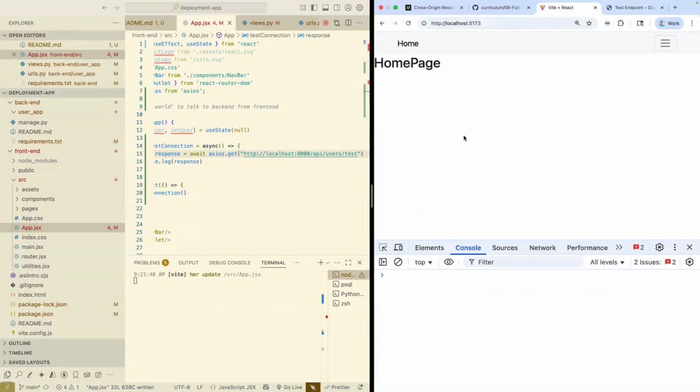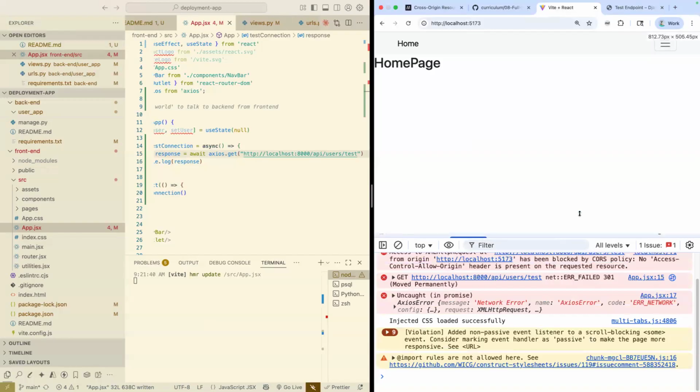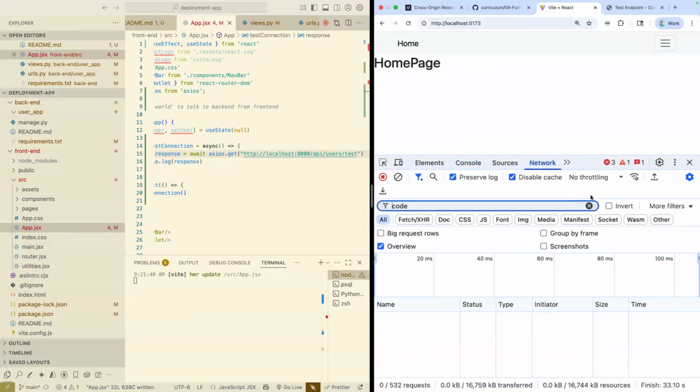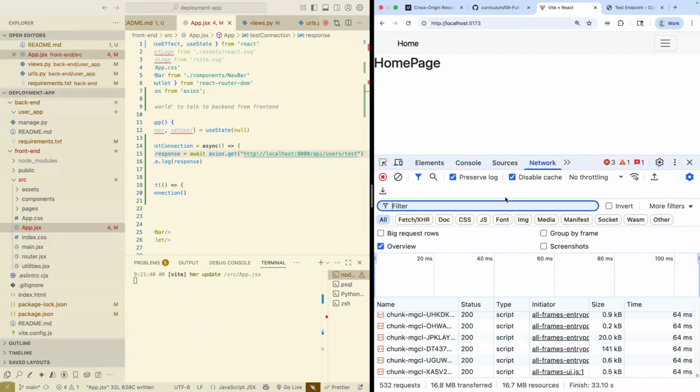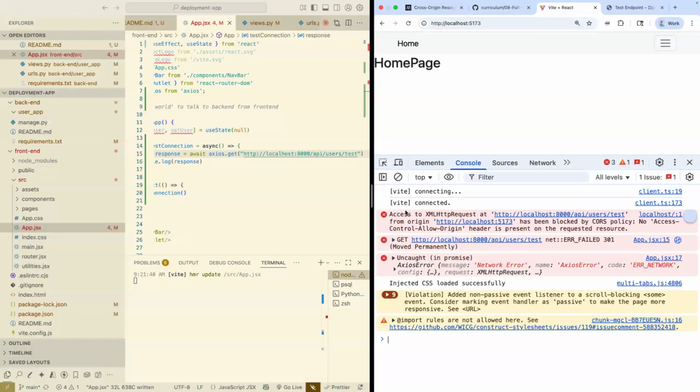So let's do a hard refresh to have the request happen again. And we see we still have a problem. And in fact, if I go to the network tab here, what's up? Hot mic, sorry. No, you're good. So this is actually the error that we want to see now.